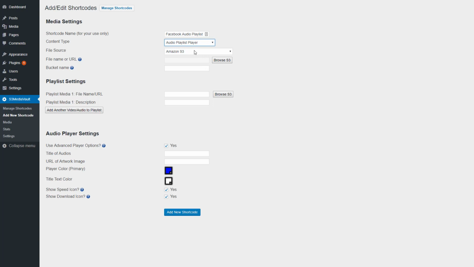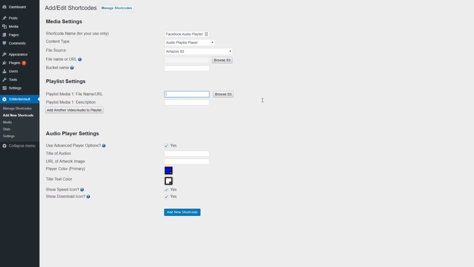File source Amazon, or you could click CloudFront if you already set up CloudFront. That'll be covered in a different video. So bucket name, only if you're going to choose a bucket that's different from the main bucket. Okay. So if the main bucket you already put into the settings page, then you don't need to put anything here. It'll take the default bucket. But if you put the main bucket as something else and you want to use a different main bucket, not a subfolder, we're talking about a different main bucket, only then you enter something here. If not, leave this blank.